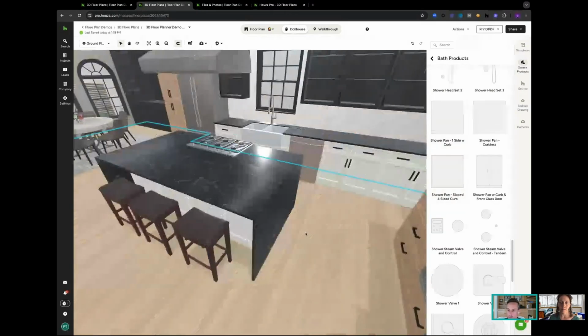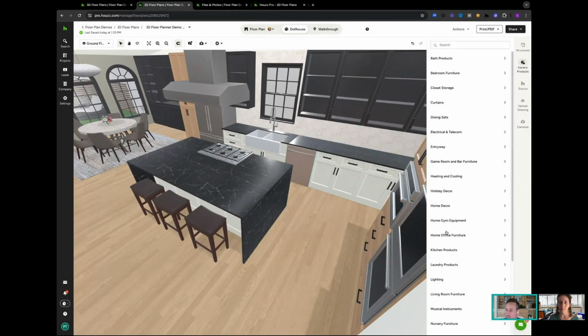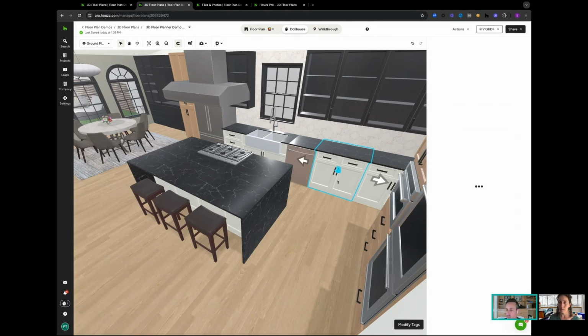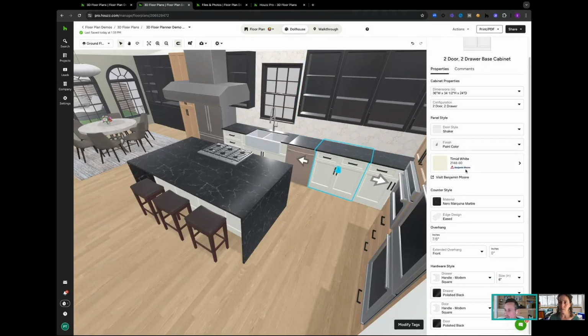Okay, I won't go into detail with the basics of kitchens. Just to point out kitchen products here, we have whole sets of different kitchen cabinets and then kitchen island base units and different customizations within that. So if you find your kitchen cabinet within there, you'll see this is the kind of typical information that you'll see here to customize the configurations, the different door styles, the finish.